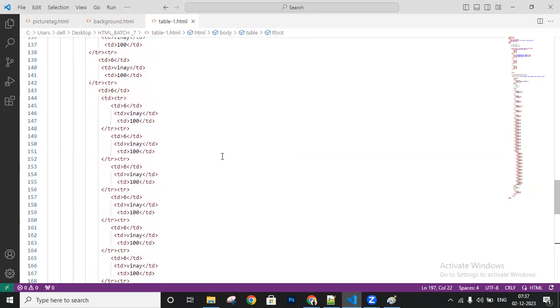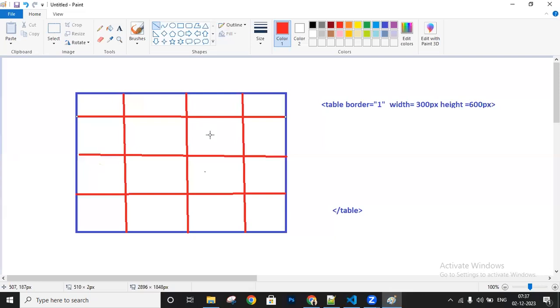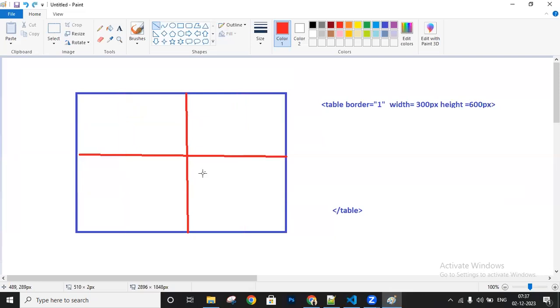Next thing is colspan and rowspan. For colspan and rowspan, here how many rows and how many columns are there?